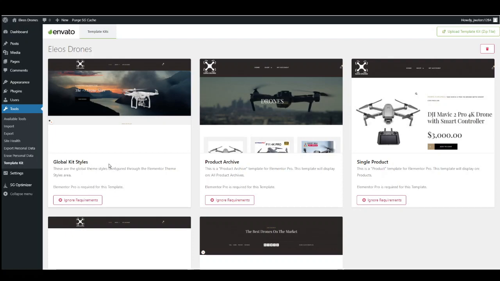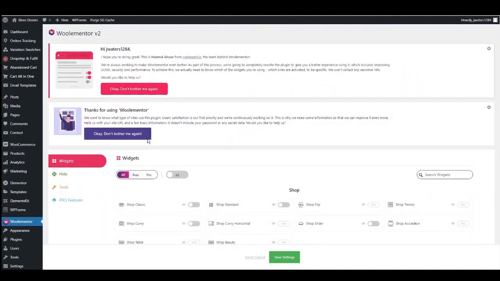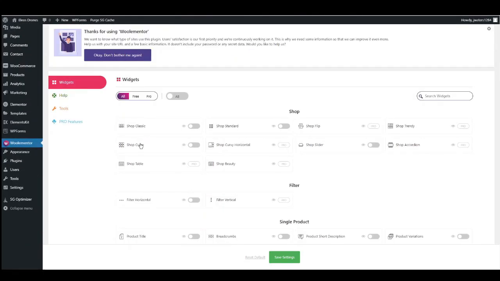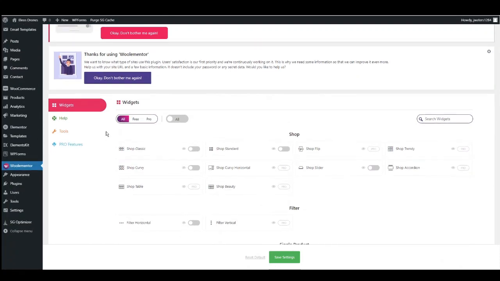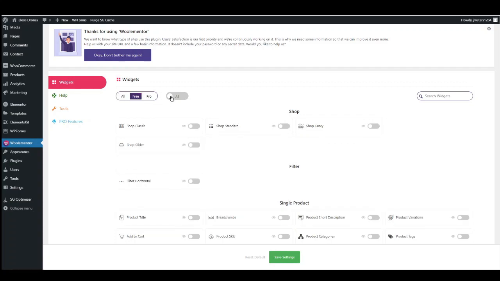So once you've downloaded that plugin, if you head over to plugins on the left and go to add new, now you will actually get this page that will come up because we've installed this plugin when we imported the templates. Now this is a really important plugin because this is basically going to be customizing our cart. There's a couple of things we do need to do here so that the cart page loads properly when we get to that stage. All you need to do is click the free button here and then click all, and then just save settings.